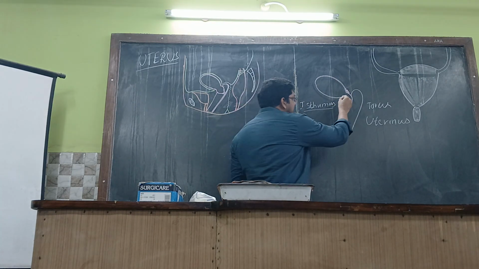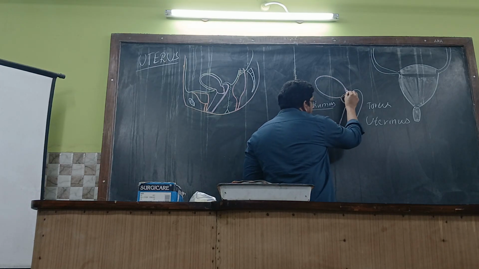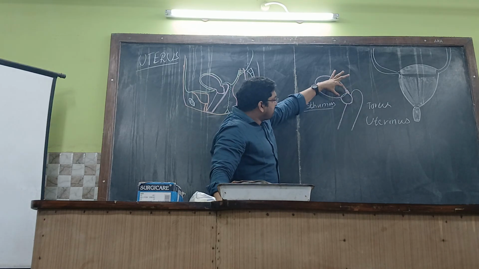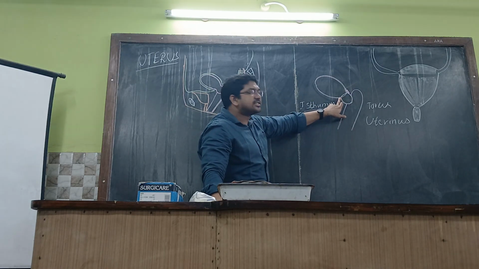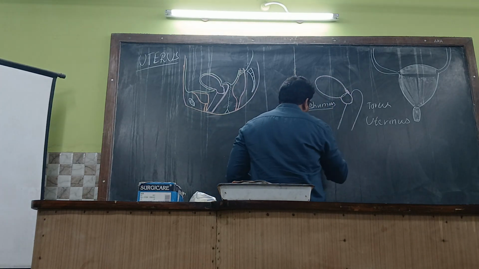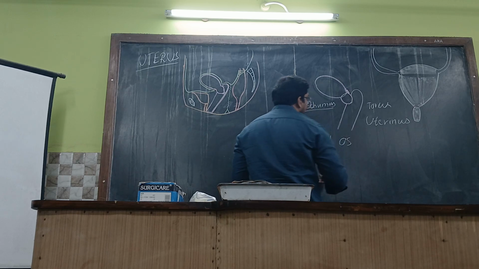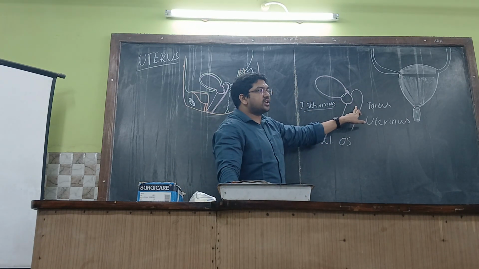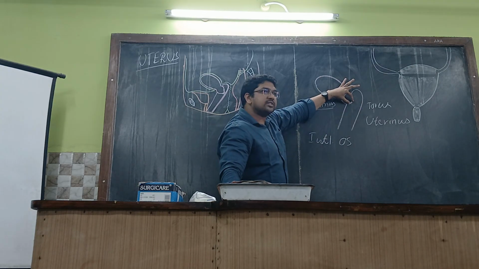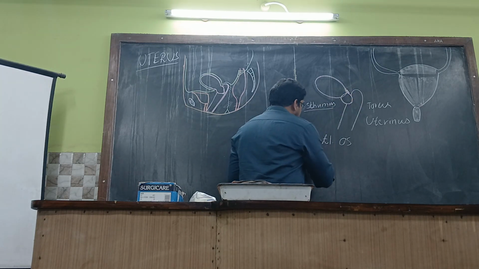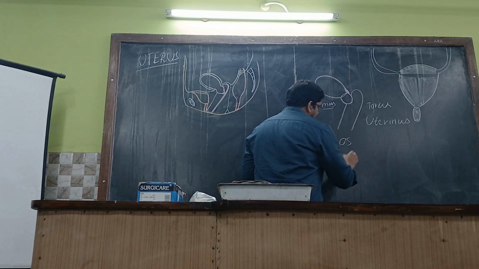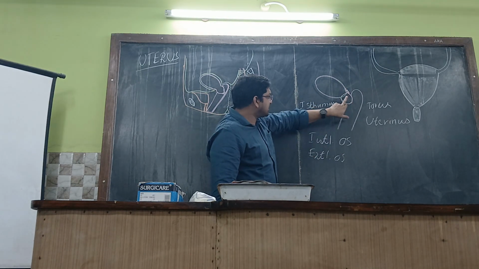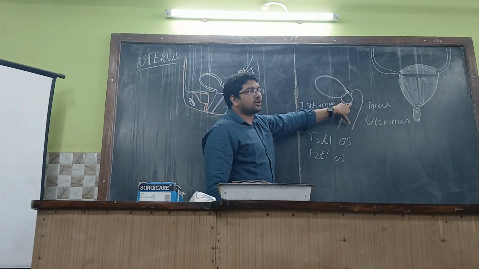Okay. Internally, these two are separated by an opening. That means the uterus connects to the cervix by an opening at the level of the isthmus, termed the internal os. And where the cervix opens into the vagina, once again that opening is termed the external os. Okay, getting it? Isthmus, torus uterinus, internal os and external os.